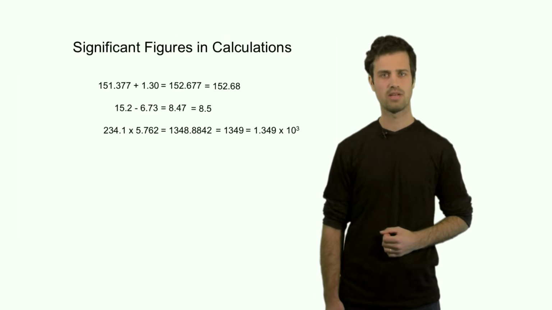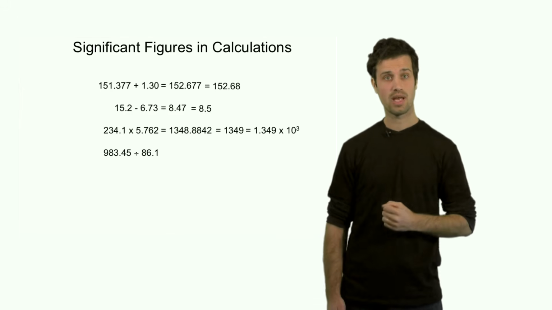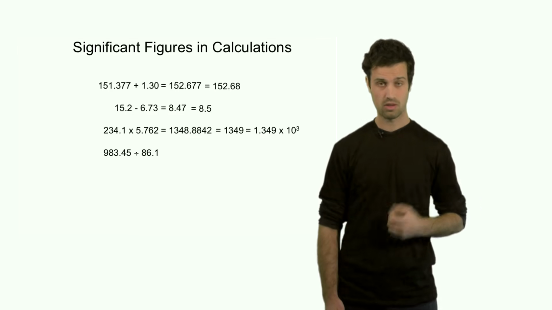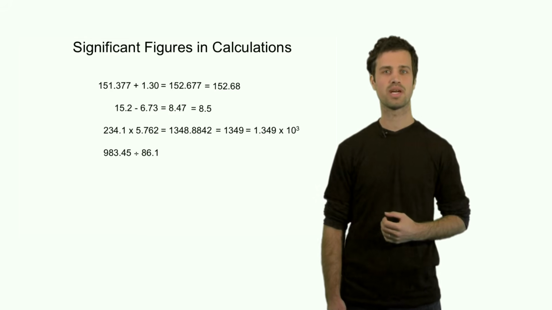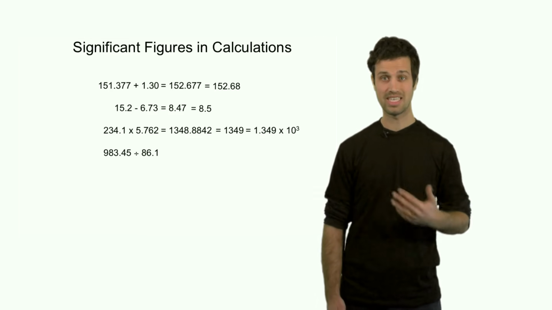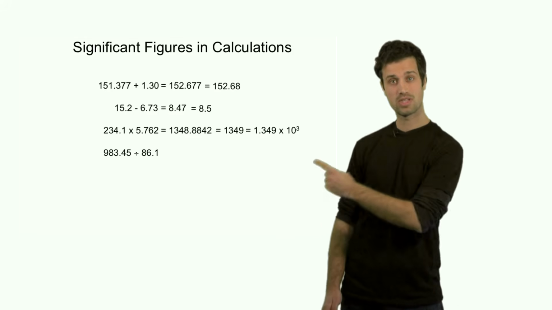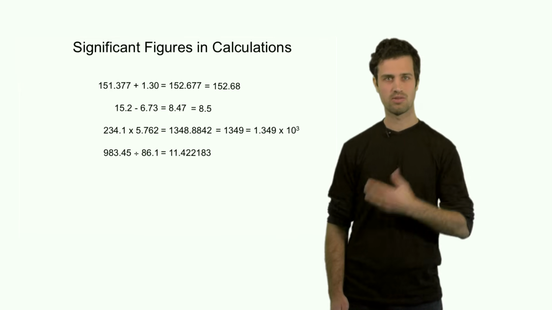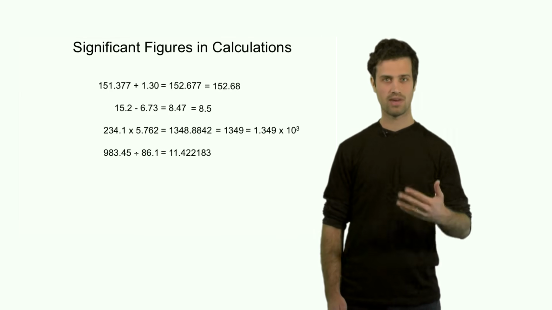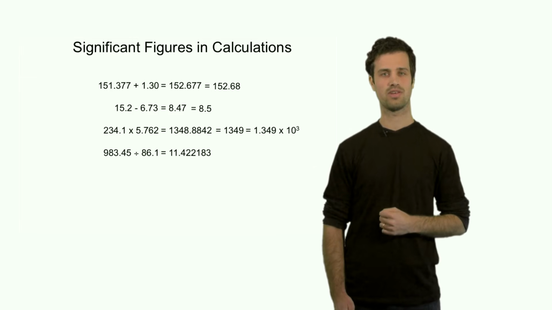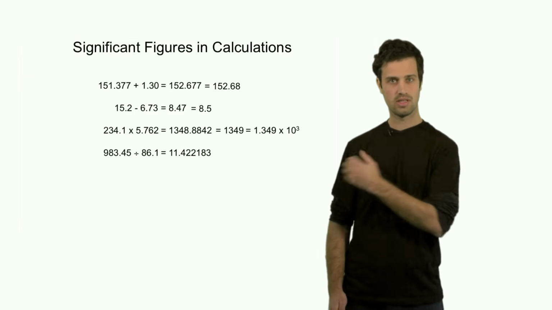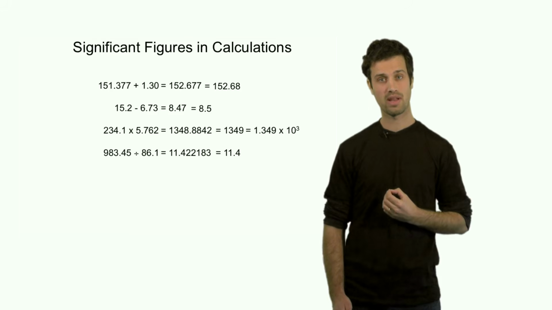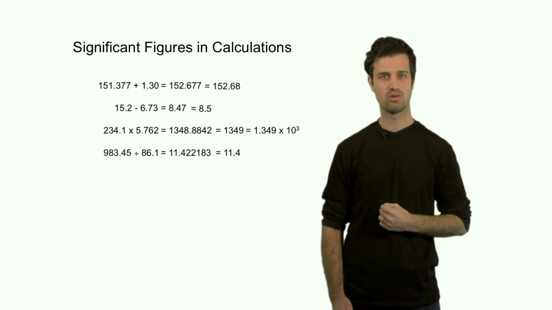Let's look at the last example, a division. The first number here has 5 significant figures. The second number has 3 significant figures. The rule for a division is that the result should be expressed in the same amount of significant figures as the least precise measurement, which in this case is the second number. That one has 3 significant figures. The calculator tells you something else. It gives you a lot of digits. We have to make sure that the final answer is going to be expressed in 3 significant figures. I've removed the digits, and the last digit to be removed is a number smaller than 5. That means that the final number here is going to be 11.4.